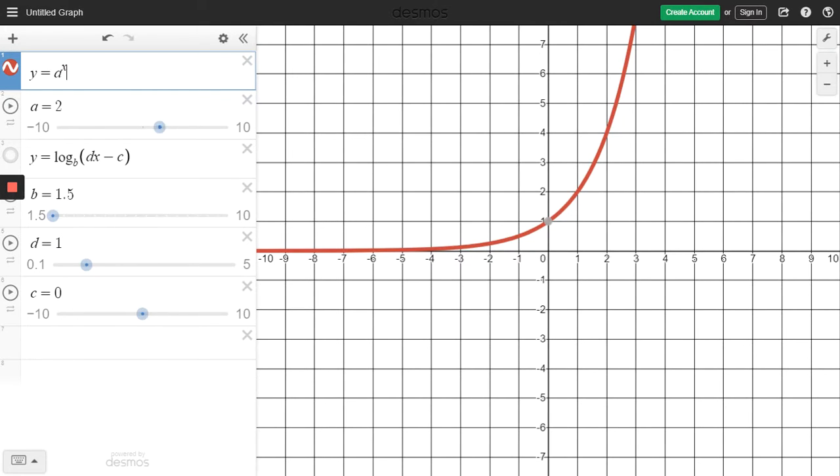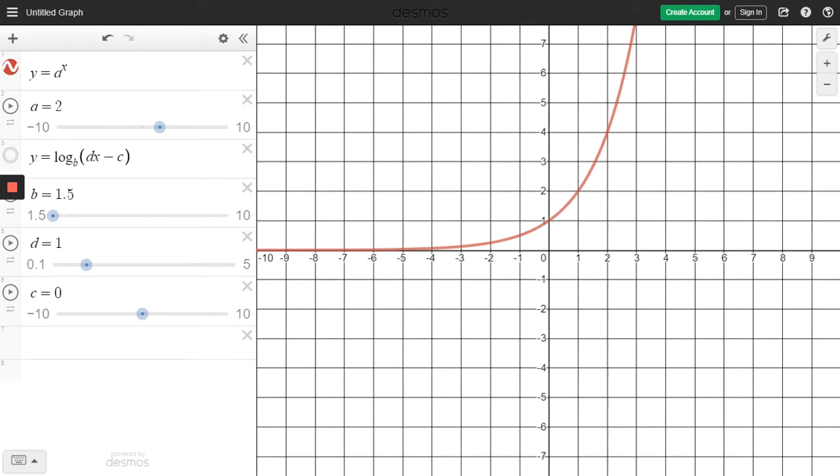And what we can do is see what happens. A currently is 2. So we can see here 2 to the power 0 is 1, 2 to the power 1 is 2, 2 to the power 2 is 4, 2 to the power 3 is 8, just off the graph. So what happens if I increase 2? If I do 3 to the power, then 3 to the power 1 is 3, 3 squared is 9, all the way up here. So we can expect this graph to be steeper up this way.